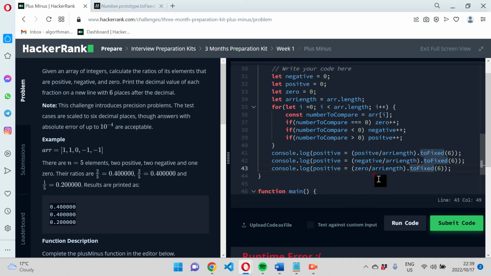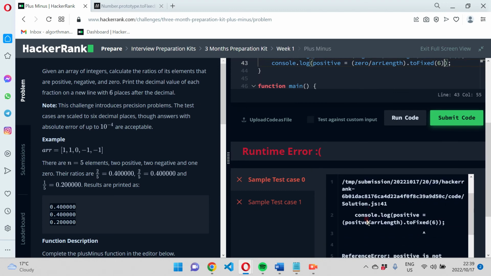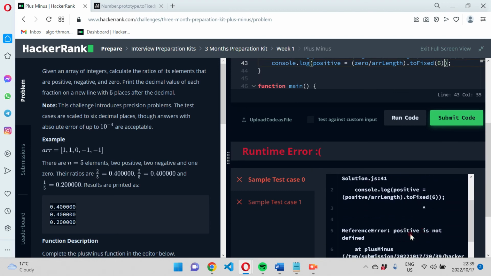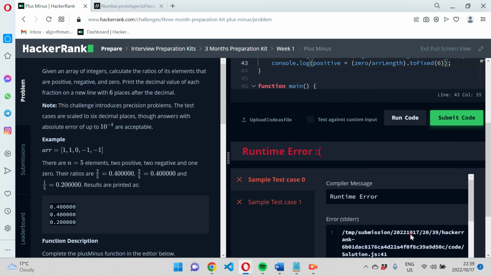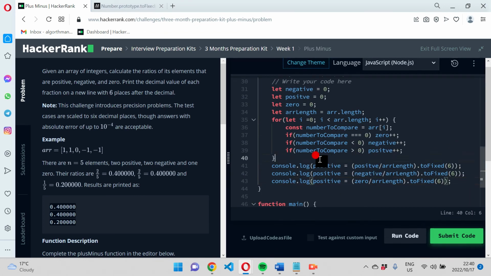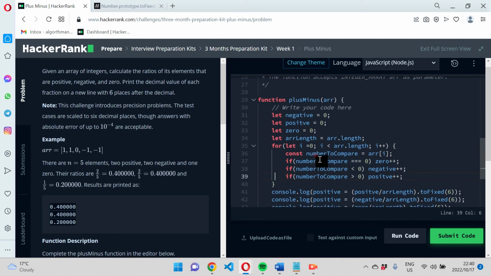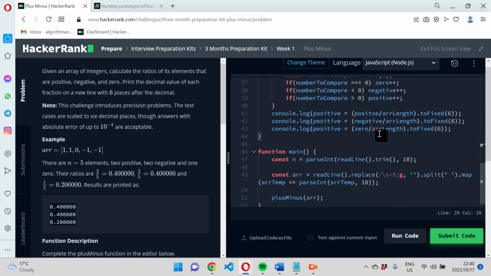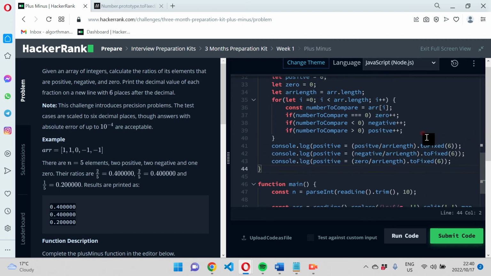Well, I'm probably going to have to pause the video now. Okay, now I'm going to struggle through it. Which one are you not happy with? Runtime error, toFixed. Positive is not defined. So it doesn't know what positive is. Oh, it's probably out of scope. Is that out of scope? It's in scope though, I'm surprised it's complaining. But it's saying it doesn't know what this is yet. Hang on guys, sorry guys.